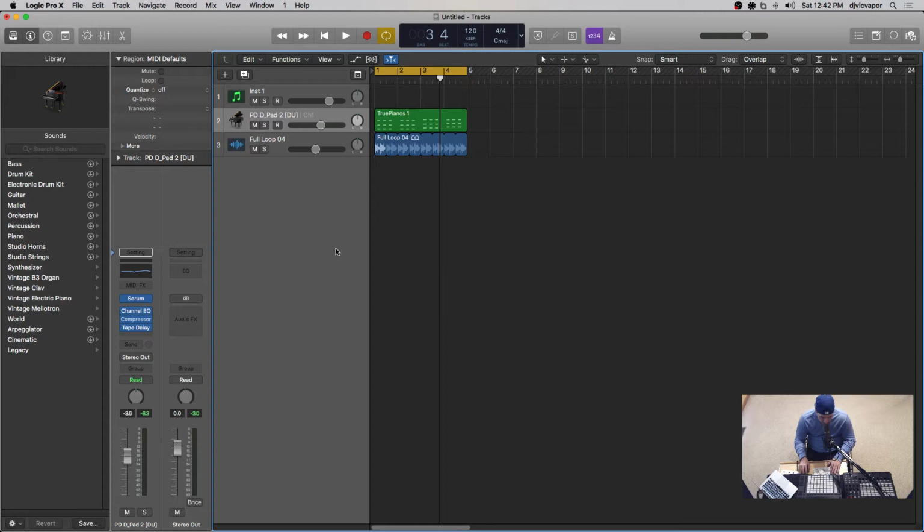Logic Pro 10.4. What's new and improved? Well, let's take a look. I've got a couple simple loops here. And the first thing we're going to look at is the EQs. So there's 3 new EQs.